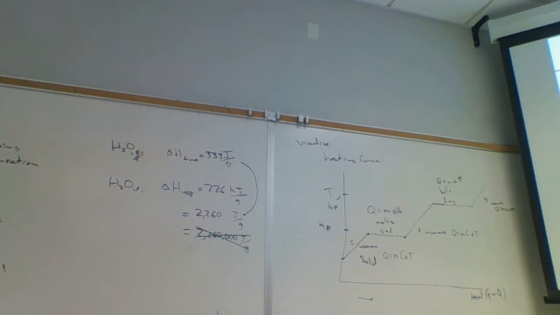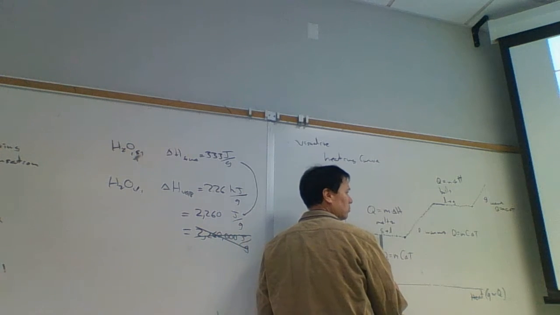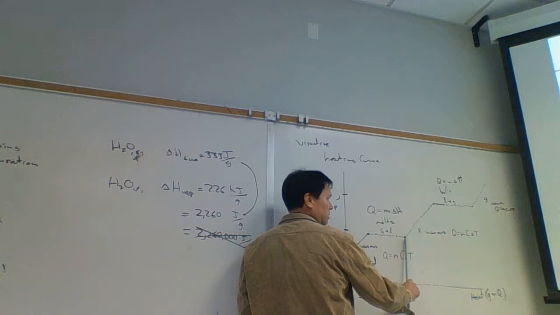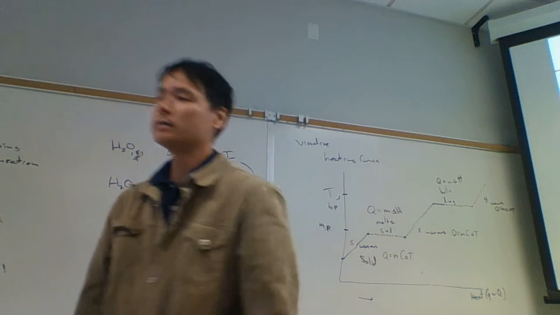So the amount is 25 grams, delta H is 333 joules per gram. You don't have to memorize that number, by the way. It's going to be given. And so Q is equal to amount times delta H. Grams cancel. 8,330 joules, or 8.33 kilojoules. So to traverse this entire thing will cost us 8.33 kilojoules, and then we'll melt that entire sample of ice.